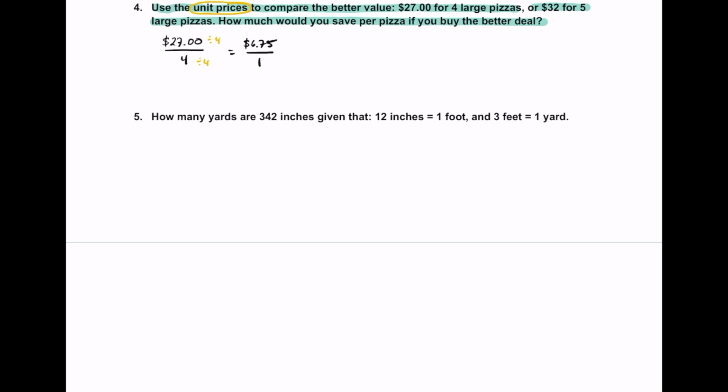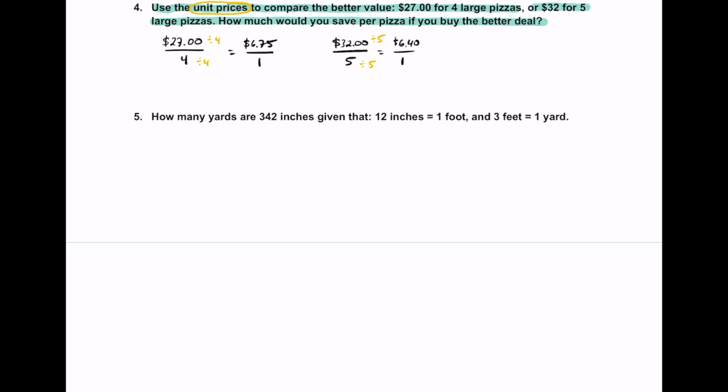If you weren't sure about that, you can use a calculator, or you should practice long division just to get a little bit of practice in for that. Okay. For the second scenario here, we have $32, but it's a little more expensive. We get 5 pizzas instead, though. Okay. So how do we find the unit price? We have to get it for 1 pizza. So we can go ahead and divide by 5. $32 divided by 5, it should be $6.40, I believe.